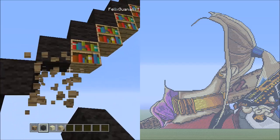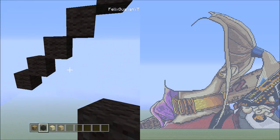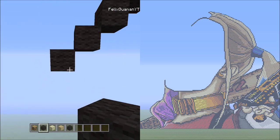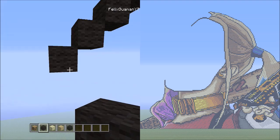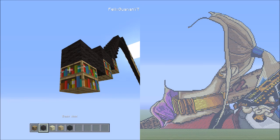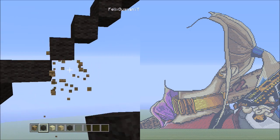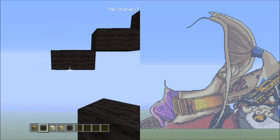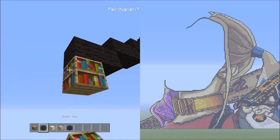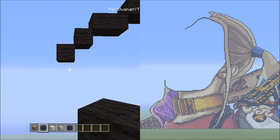Let's go ahead and get rid of those placements. And we're going to head back down here. Now, starting from here, we're going to be placing 3 sets of 2s going across on the lower level to the left. So that's 1, 2, 1, 2, and 1, 2, 3. Let's get rid of those placements. Head back down here. And from here, we're going to be placing 2 blocks going diagonal down to the left. That's 1 and 2. Let's get rid of those.